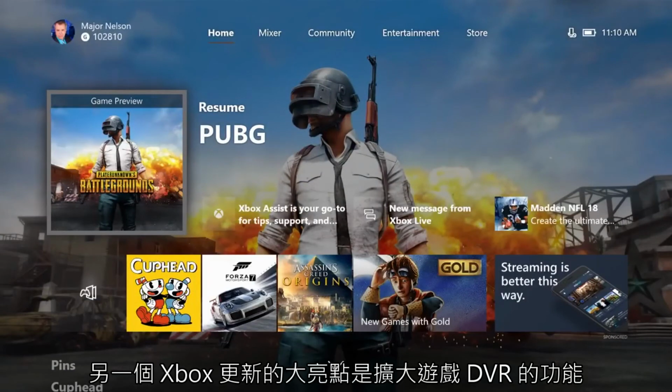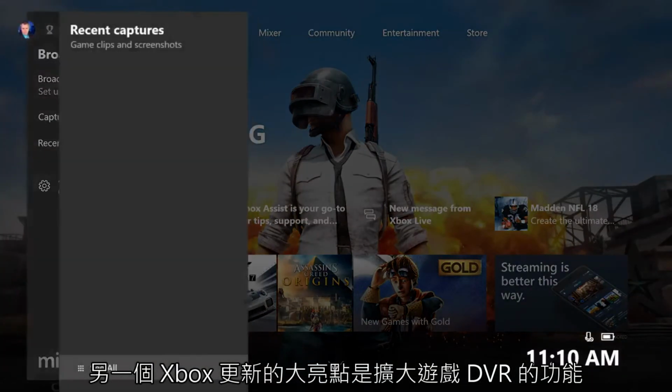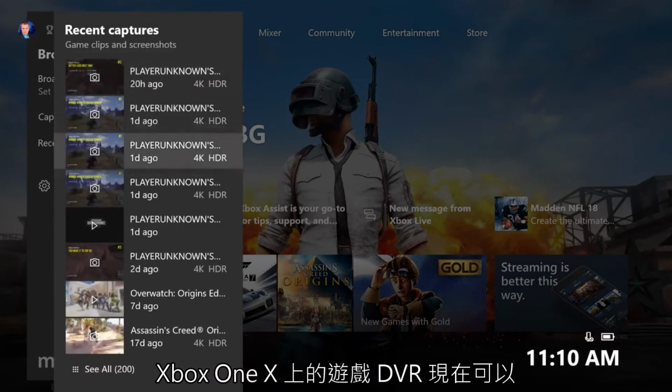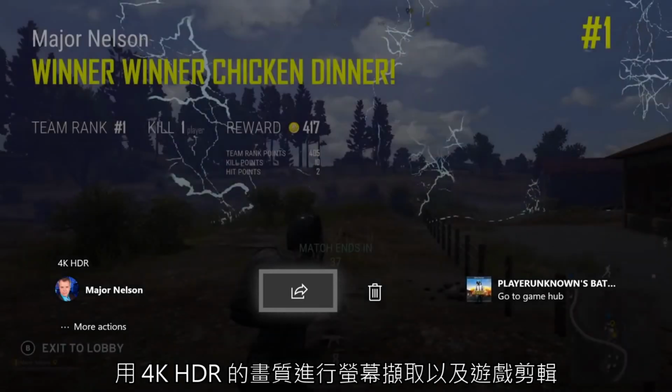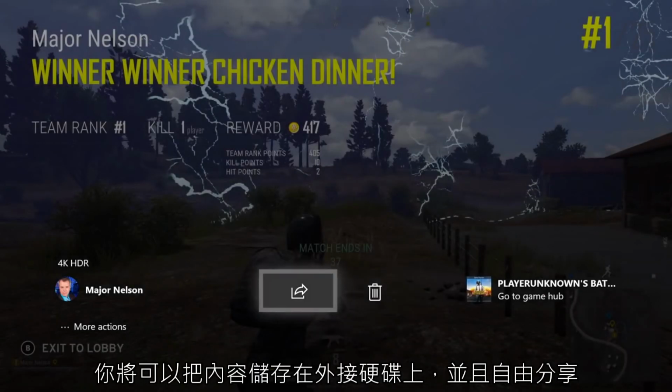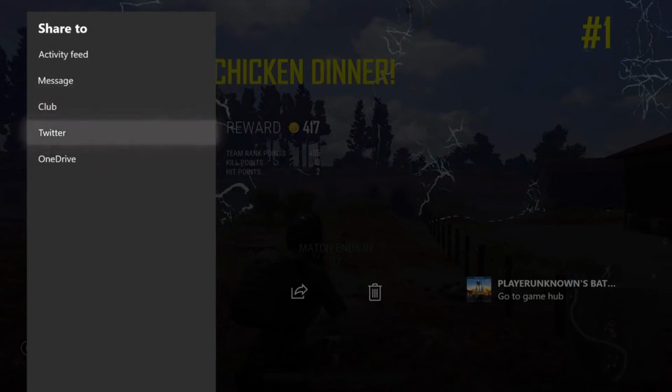Another big highlight of the recent Xbox Fall update is expanded Game DVR functionality. Game DVR can now capture up to 4K HDR screenshots and game clips on Xbox One X. That content can then be stored on an external hard drive for you to share however you'd like.